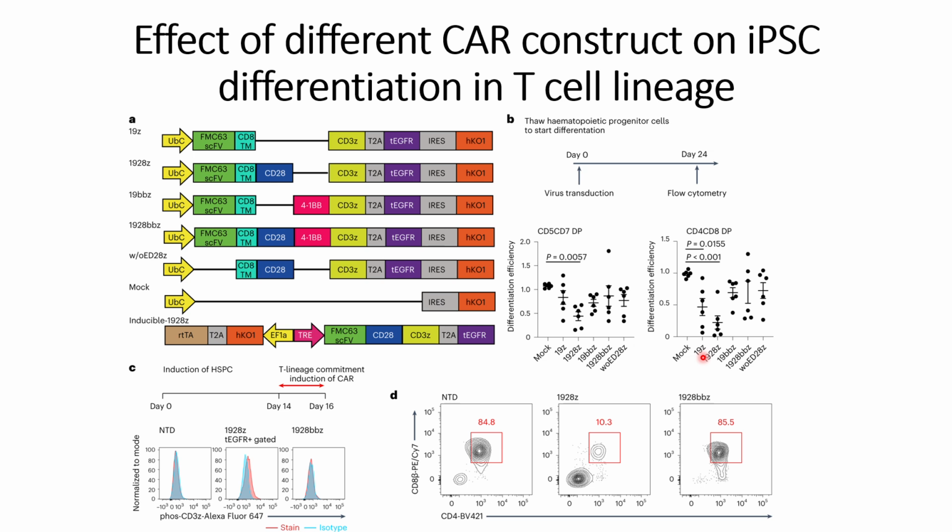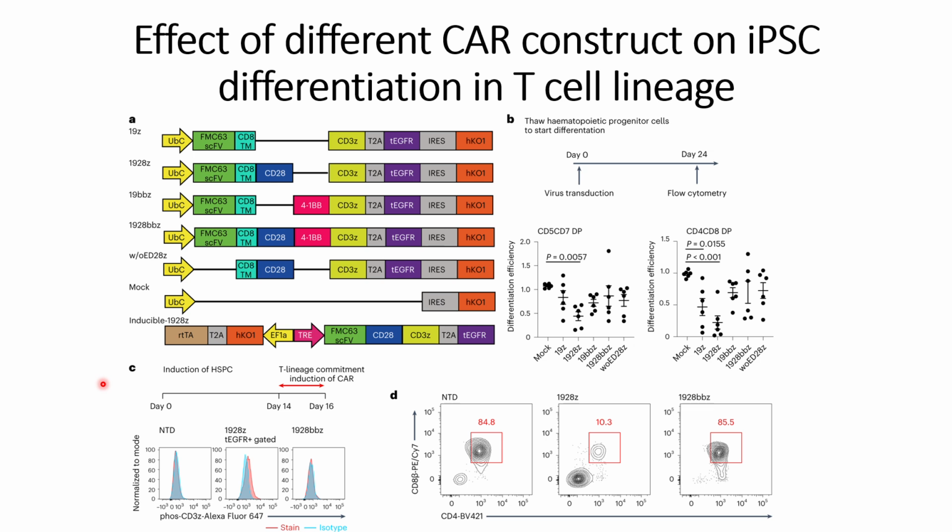There is a tonic signaling that is triggered due to non-specific activation of CD3 zeta. So in order to check whether the impaired differentiation is because of CAR transduction, they prepared an inducible 28 zeta where they use doxycycline to induce the expression of this CAR. They are able to find the same results: with the induction of this 1928 zeta they see a reduction in the T cell lineage populations, and rather a population that is more aligned with NK cells seems to be formed.